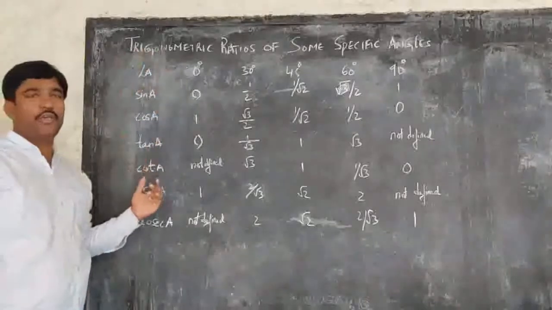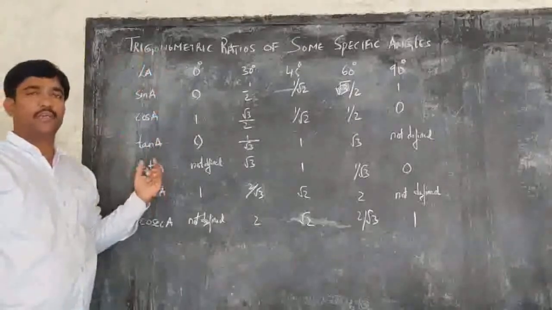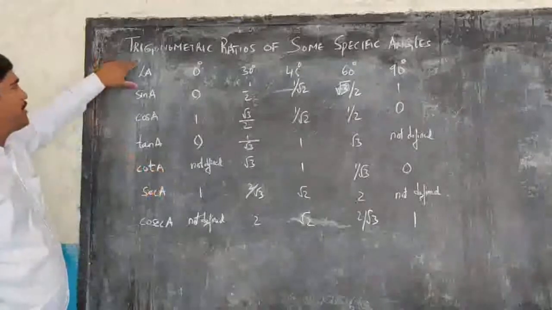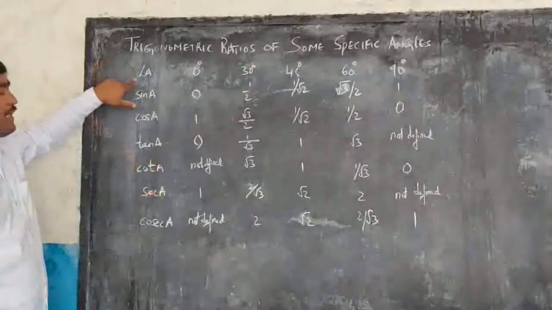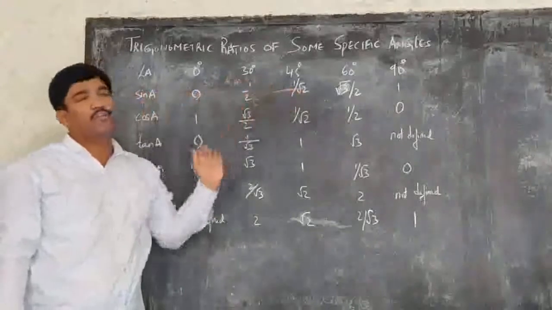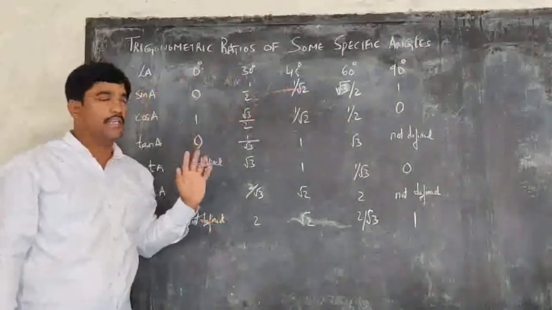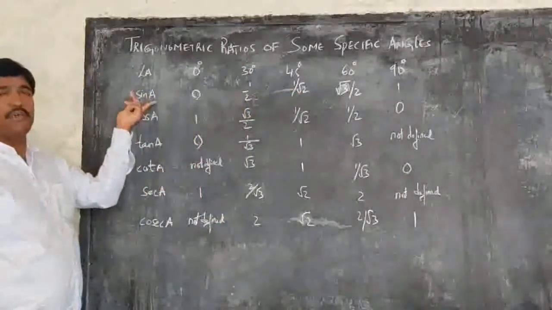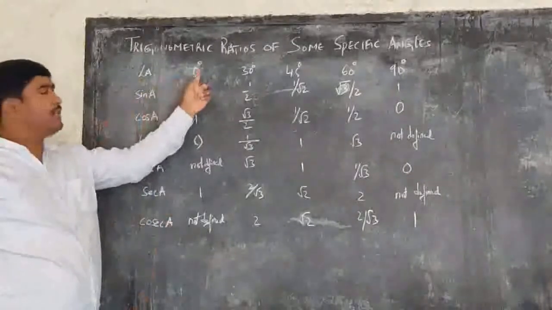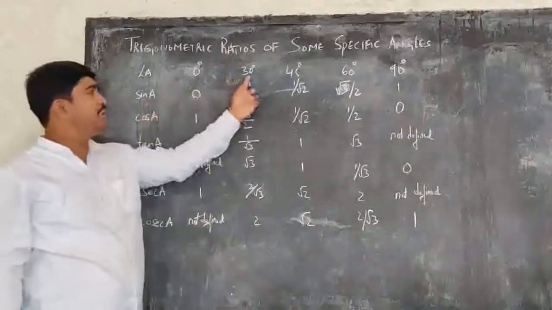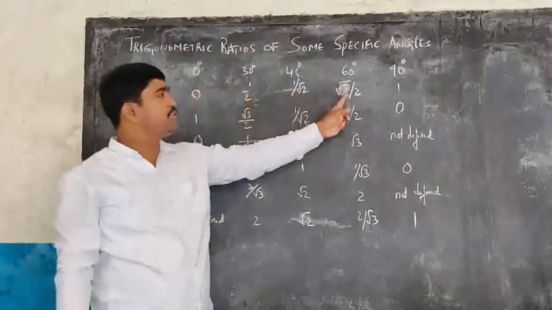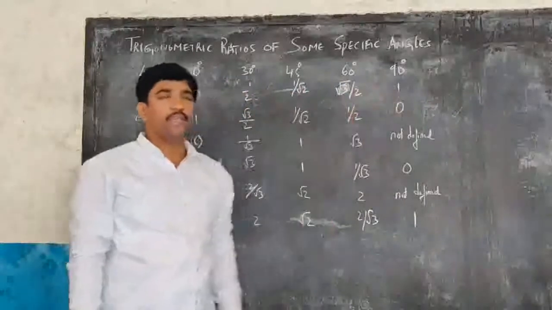Now we can draw a tabular form of all the trigonometric ratios. Now, how the values will be. Here you can observe, we are comparing at the point of angle A. If the angle is at A, how the values can be. We generally have discovered about 0, 30, 45, 60 and 90 degrees. For sine, at 0 degrees the value will be 0. At 30 degrees, the value will be 1 by 2. Similarly, sin 45 degrees will be 1 by root 2, sin 60 will be root 3 by 2, and sin 90 will be equal to 1.